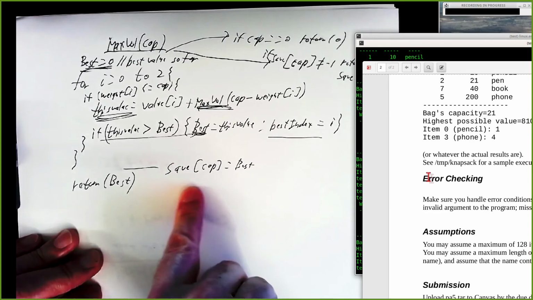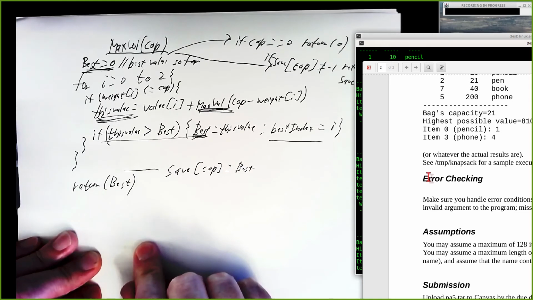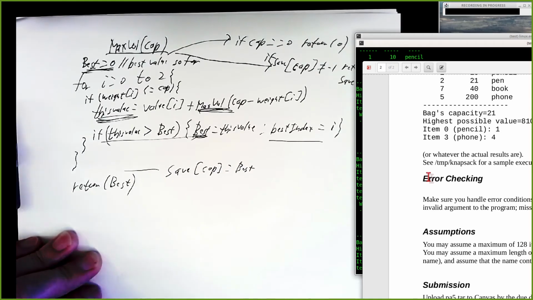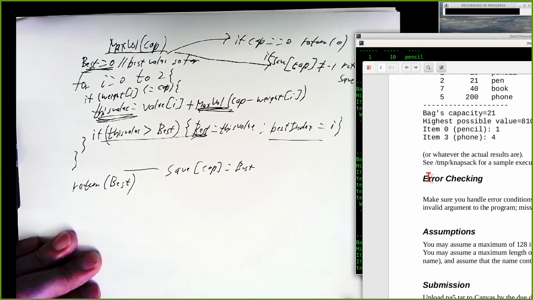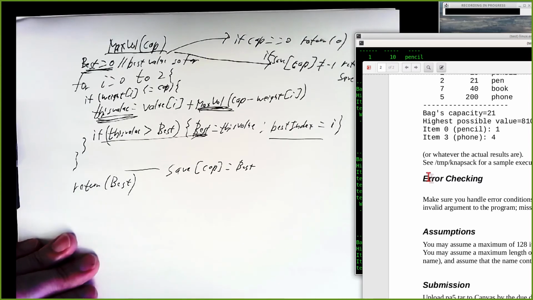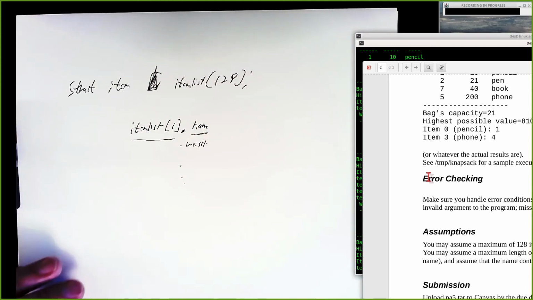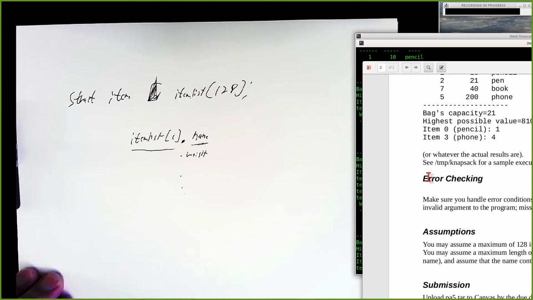But in my cache, I'm going to have a whole array of different capacities, and for each capacity, I have a max val, which is an int, but then I have an array of how many of each item corresponds to that maximum value. And so thinking about whether I want just one of these or multiple of these can help you decide, should this be a structure? Should it just be an array of ints? That kind of thing.